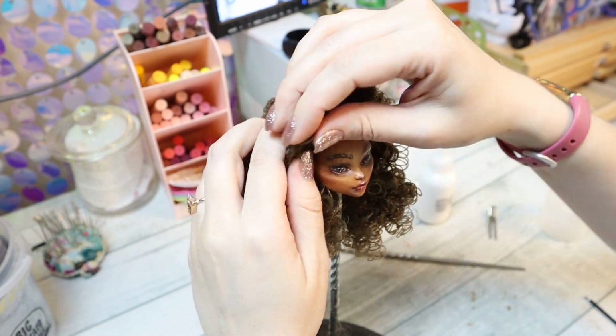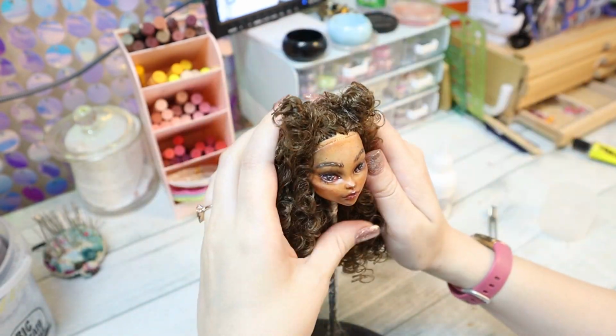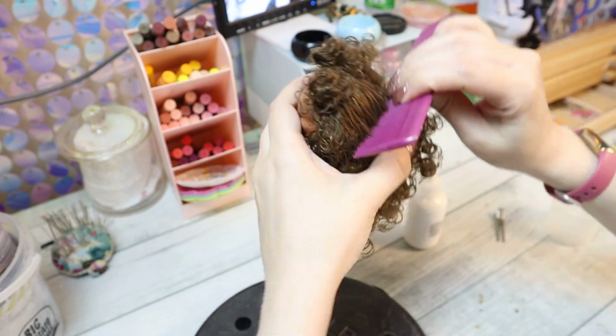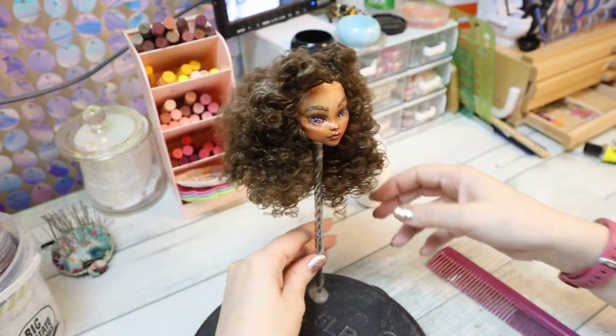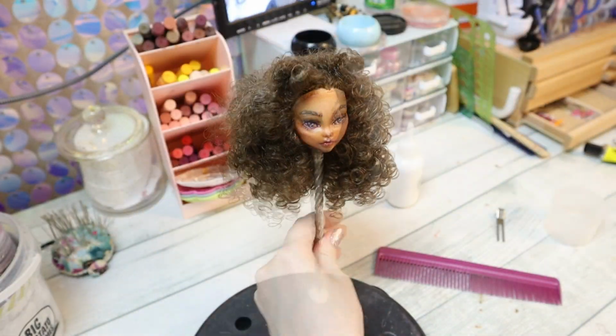With the 2 buns in place, I want to make sure that they stand out, so I'm smoothing out the hair at the crown of her head just a little bit so they don't get lost. To keep things smoothed down, I'm applying some of Doll Planet's Galaxy Glue and using a pipe cleaner to keep this section in place while it dries.